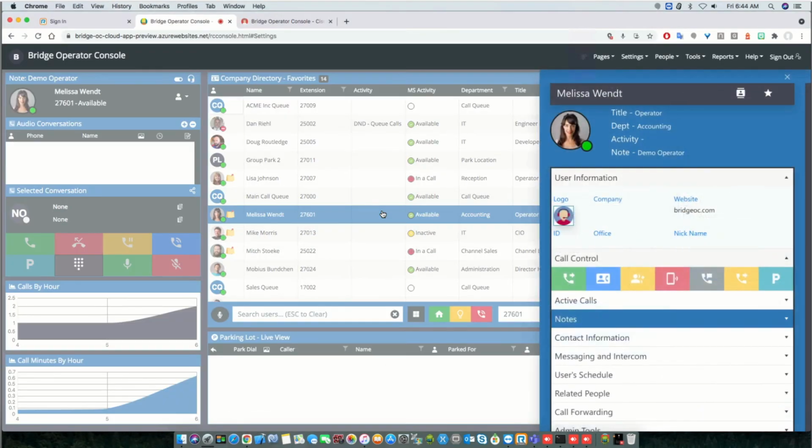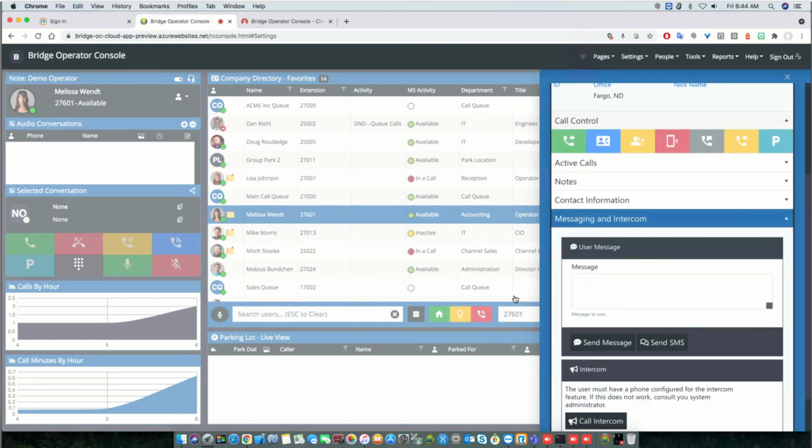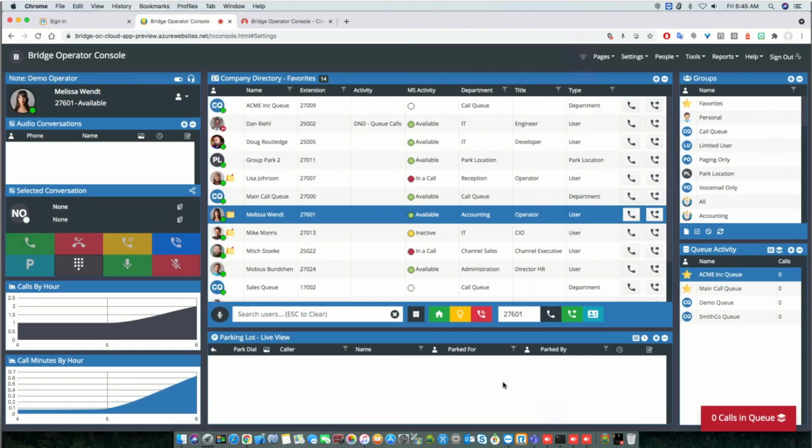You can send a normal message as well, so that'll be under the messaging and intercom. With Teams chat on, if I type something in here and hit send, it's going to send a message in Microsoft Teams. Again, I won't be able to be notified if they reply back unless I have Teams running, which I normally would anyway if I'm using them together. But that is the new feature there.